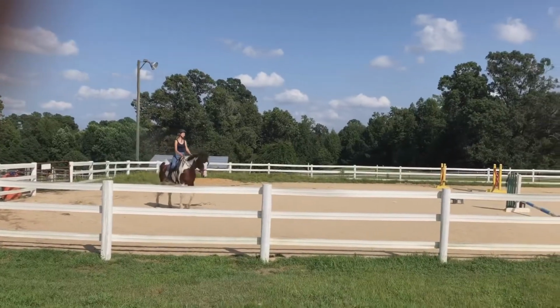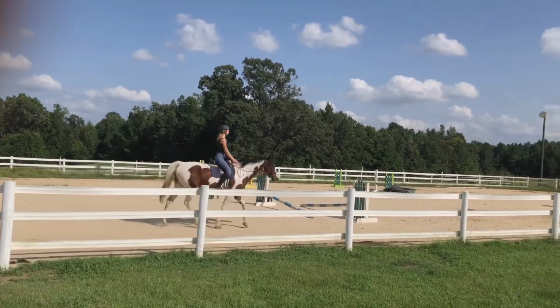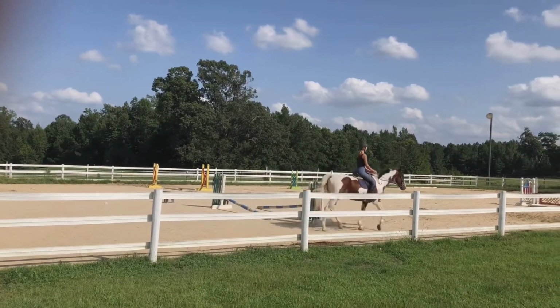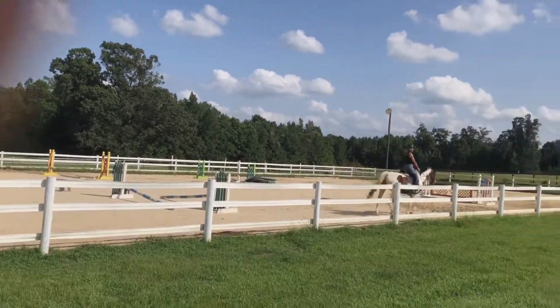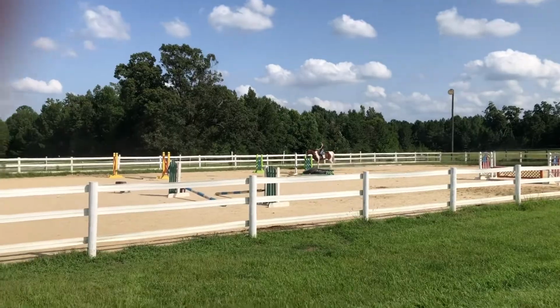So in this clip, you'll see me starting him off at the trot. He has a very bouncy trot, like he sits very deep. I guess it's him being a little drafty, but geez, he's very dressage-like.